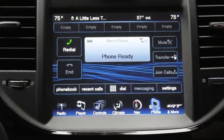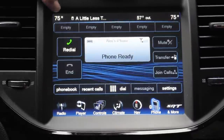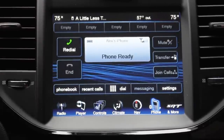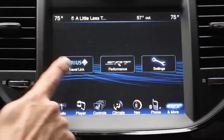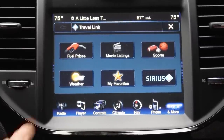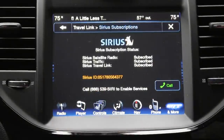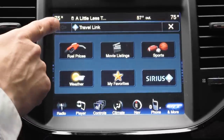Skipping to the phone interface, Uconnect offers a full dial pad which is very handy, with direct access buttons to particular contacts at the top, complete phone book access synced with your phone, and redial and end buttons. If your phone supports Bluetooth messaging, a text message button allows the system to both send and receive texts. In the SRT section you'll also find system settings, Sirius Travel Link — providing fuel prices, weather, movie listings, sports, and Sirius subscription info — and a favorites screen to store multiple weather locations.